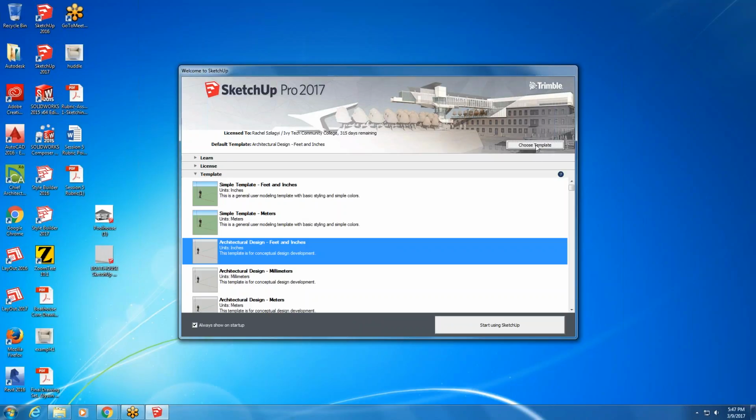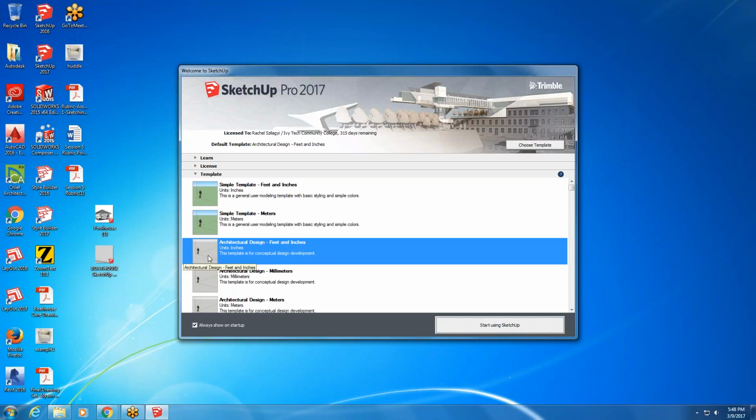But if I click choose template, I have every single one of these templates show up, and then I have to be discerning about what I want to use. So the first one is feet and inches. That sounds pretty good to me since we've been working in architectural feet and inches in AutoCAD. It's not decimal, that's positive. The second one is meters. We don't live in a place where we measure in meters. Sometimes that could be useful if you were working with certain materials, like fabrics, for instance, that are measured in meters, or certain types of tiles that are European and flooring products, and you could use this program to figure out a grid layout for those.